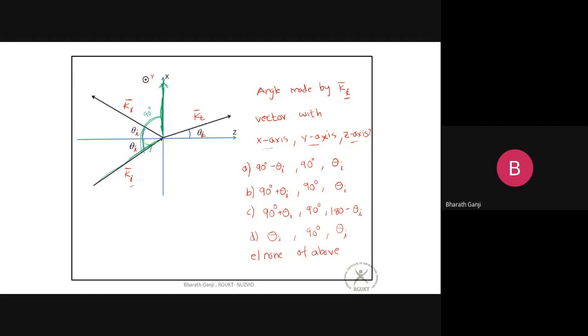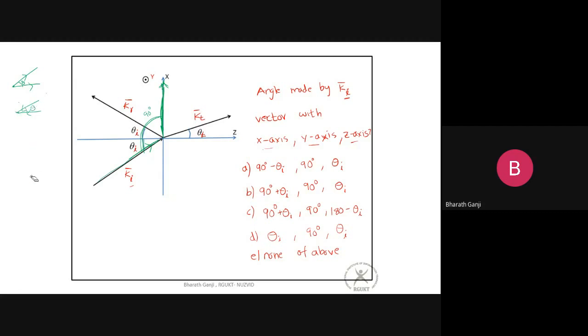Okay, but the mistake you made there is, you can see one vector is like this and the other vector is like this. So how do we define the angle between two vectors? The angle is defined in such a way that cos of theta is nothing but a bar dot b bar divided by modulus of a bar and modulus of b bar. So when you define angles between two vectors, it is very important that you define the angle either between the tails of the vectors, or between the heads of the vectors, as theta.